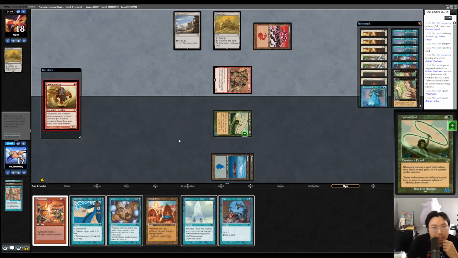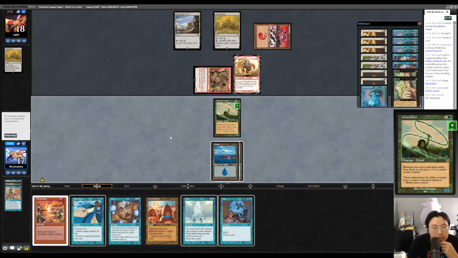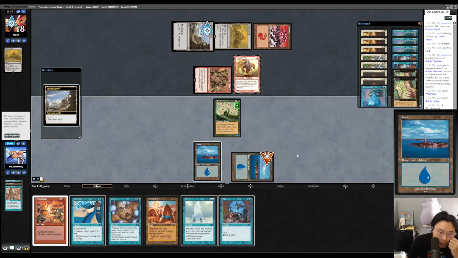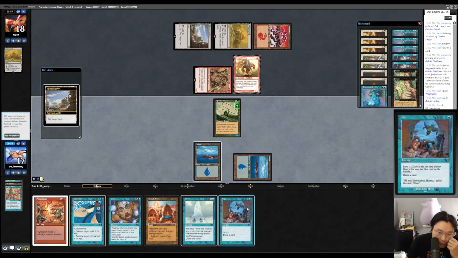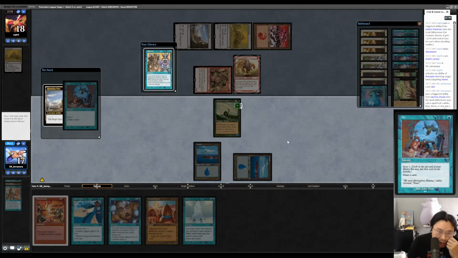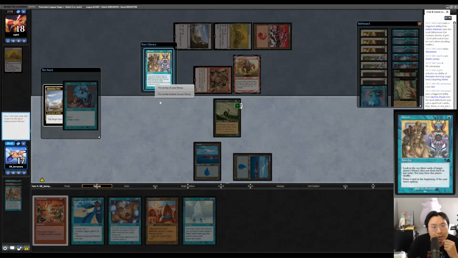Goblin Lackey, sure. Port me up. I think I'm going to opt here. And then Portent. The thing is, I kind of want to play a land this turn, and the land I would need to play this turn is not a good one for this battlefield, right?